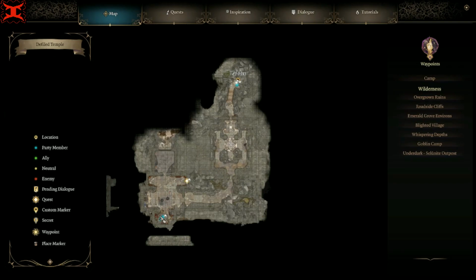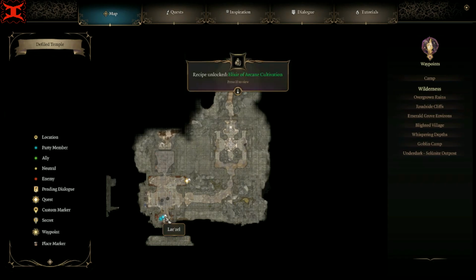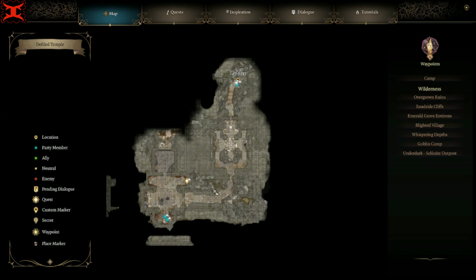Excellent. You're on the ladder, right? Why are you so far away? I just got to the ladder, you're all the way over here. How did you get there? I walked. So you went all the way down here to get there?